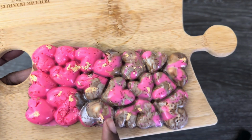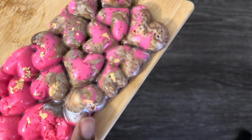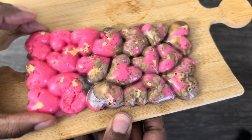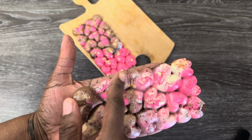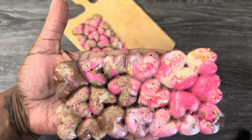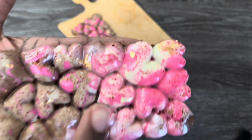So you can see all the Kinder mixed in with the pink, splashes of white, and there we have the dust, which didn't really do too much with this, and then the gold foil is the perfect accent. So you can definitely see it shining through a lot better. Nicely frosted and blended in. The gold accents are everything. Oh, these are the pink sugar crystals, the little speckles in here. Very cute.